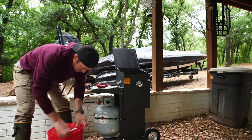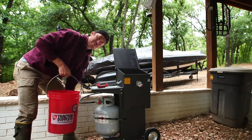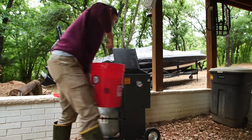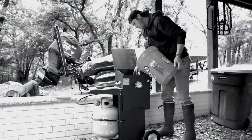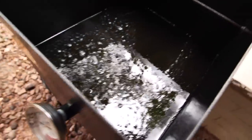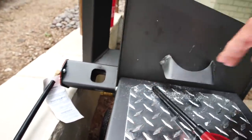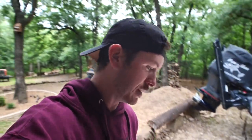So we'll take our food grade, BPA-free, 5-gallon bucket right here. That is full. If it's about 3.5 gallons, I really need to add a little bit more. Yeah, baby, that is that crispy juice going in. I don't know if y'all could see through the grease right here, probably not. But there is a metal tube that runs around, and it's heated through this back pipe right here. So that back pipe connects to this tube that goes all the way through and out and up here. So that is the exhaust. That is right, my fish fryer has exhaust. So let's light it up and let's get it heating up.